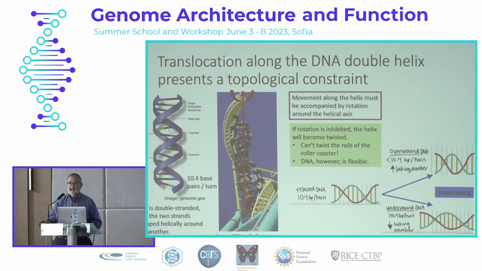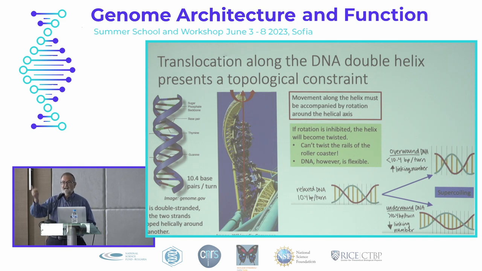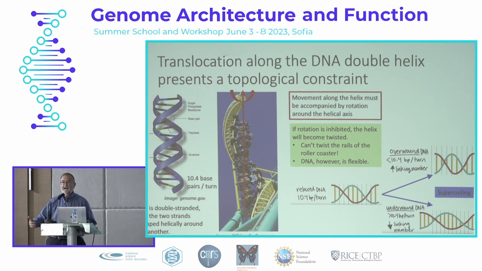What's been known for a long time — sometimes called the twin domain model — is that RNA polymerase can inject extra linking numbers into the DNA. The reason is simple. If the DNA is going to be rigid, as seen in a roller coaster moving on the track, the car has no choice but to go around in a circle. RNA polymerase, when it's made, starts trailing behind it a long tail of made molecule. In bacteria especially, that molecule gets decorated with ribosomes even as it's being transcribed. So you have this very long, bulky tail — it's very hard for the RNA polymerase to rotate. Instead, there's enough flexibility in the DNA that the RNA polymerase essentially stops rotating and starts twisting the DNA.